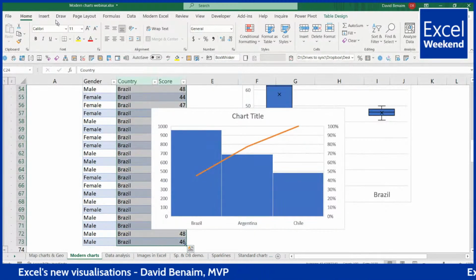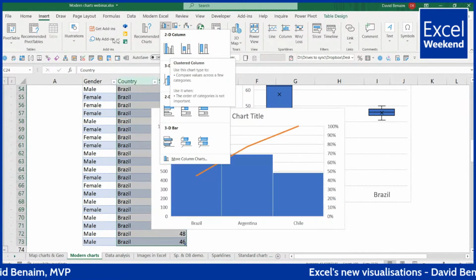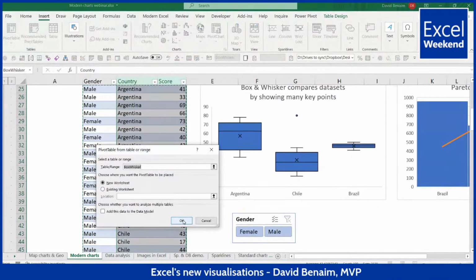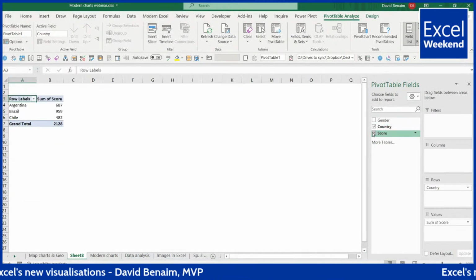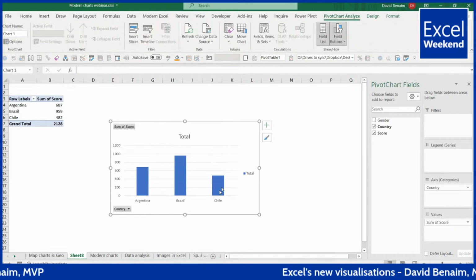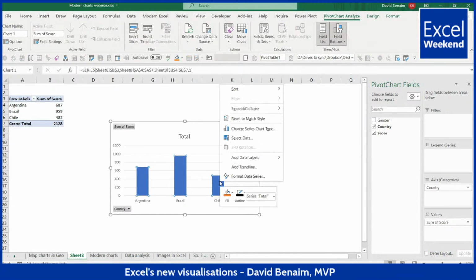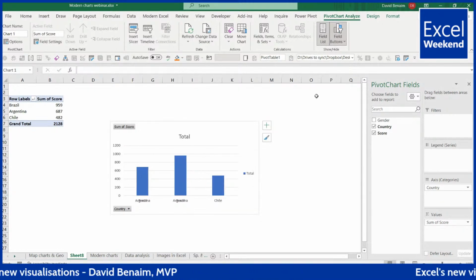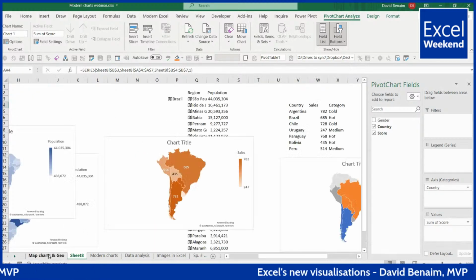For people that don't know pivot tables, for example, they might try and do this. No, that's not going to work. And even if you do know pivot tables, then you need to do these ones like that, and then you need to make a chart. And sure, it works, but then you need to sort the chart. Strangely enough, you can sort charts when they're pivot charts, but not elsewhere, and that will sort the pivot table with it. But there's a lot of steps to get there.